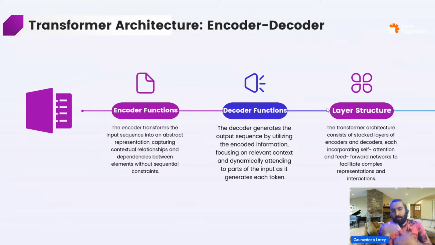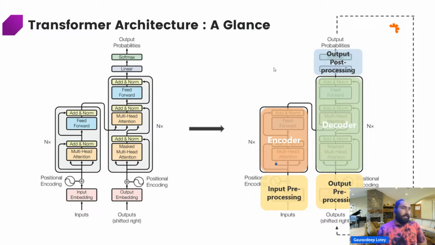So there are a lot of layers. The encoder has many layers, the decoder has many layers. Then there are attention mechanisms. I'll talk about it, but I'll try to keep it informative, rich, and still high level. That's the idea. On the left, what you see is the actual diagram, or in fact, that's still not the actual diagram. There is a lot of layering and stacking, but the representation is something like this.